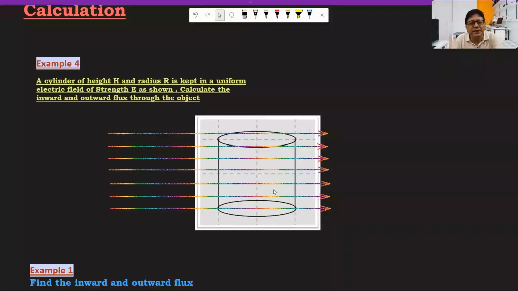Now the most complicated case I am going to discuss with you is when the cylinder stands straight. Curved surfaces are facing electric field lines. How many lines of forces will pass through it? It's a complicated case. So what to do? Again, for curved surfaces, we go by the concept of effective area. I mean the projection of the curved surface area which is facing the electric field line perpendicular. I am showing you, this is a three-dimensional concept, drawing it in 2D. So you have to keep your patience here.